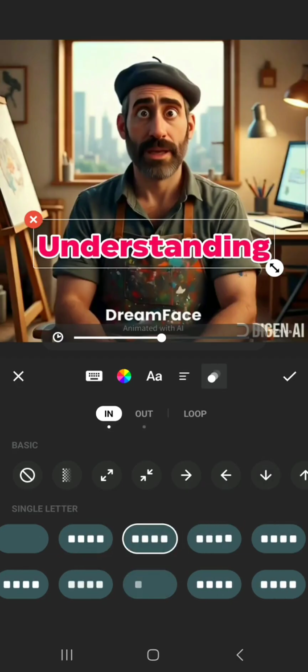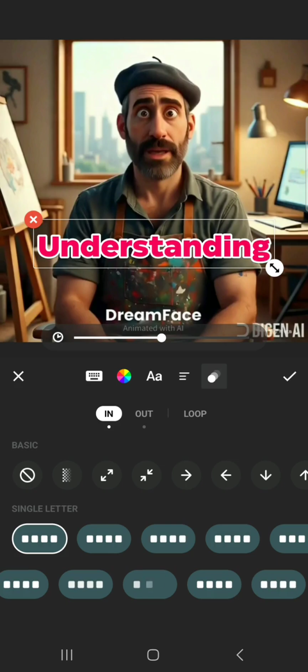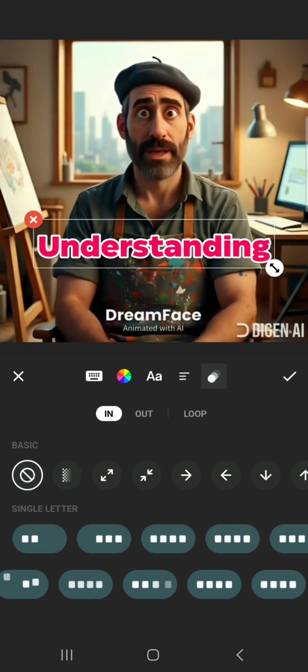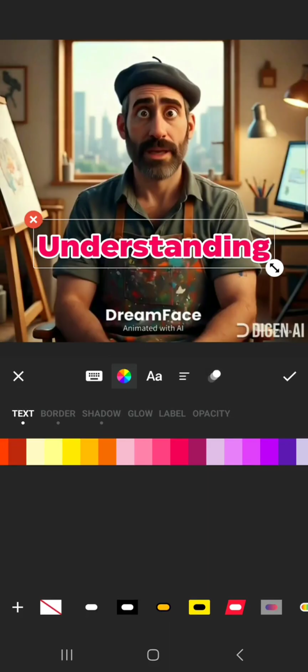So it depends on whatever form you want it to be. For me, I'm not going to be using anyone. If you don't want to use anyone, you just click on this place. So that is that about the text. While this color, there is a lot of things I did not show you. Let me show you now.